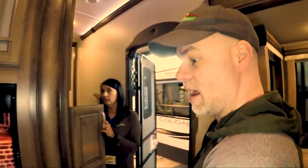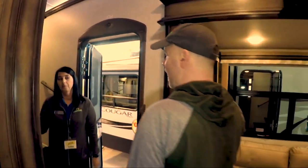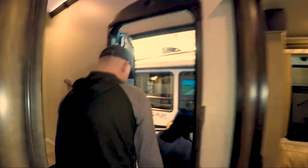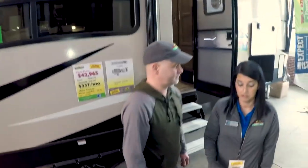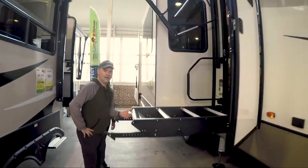It's a big price tag, but there are a lot of really nice features — I'm going to live in this! Absolutely. Now outside — these are the Morryde steps. See how sturdy that is? I love the fact that you can pick them up with one finger — they stay right where you put them. Zero effort.